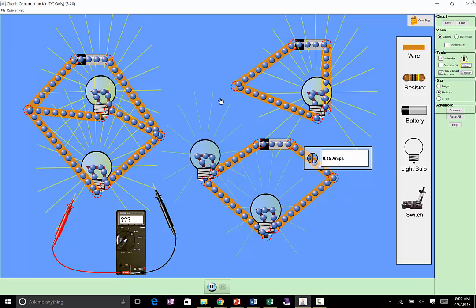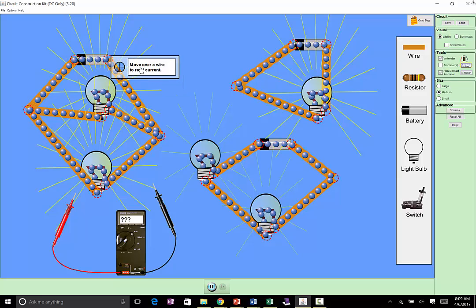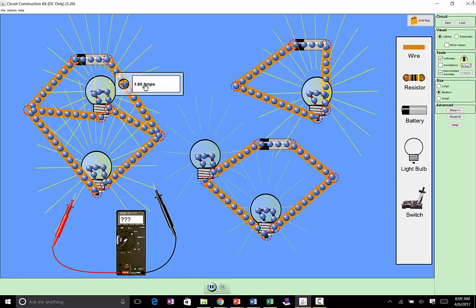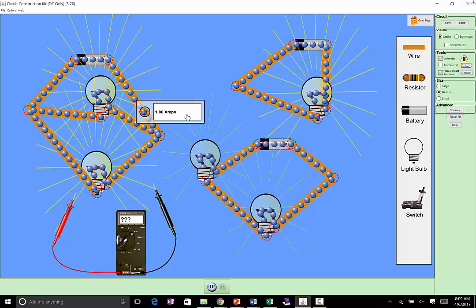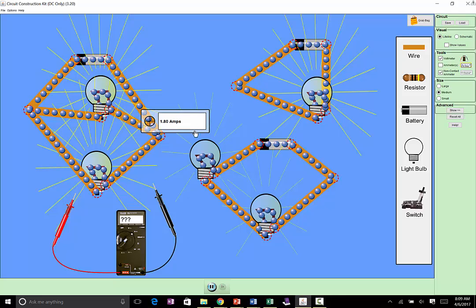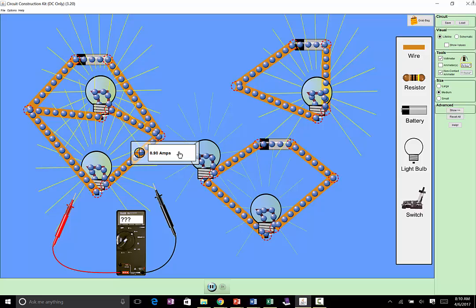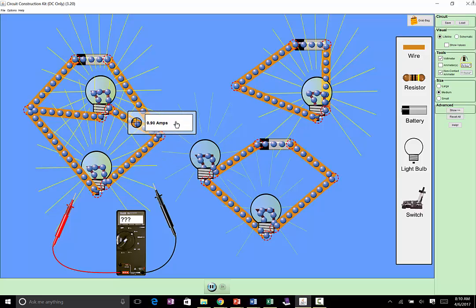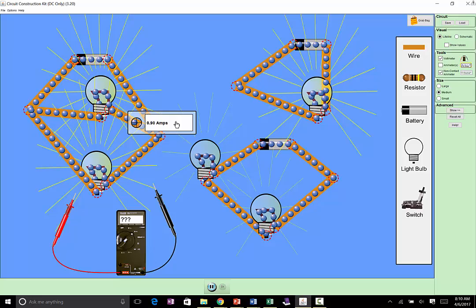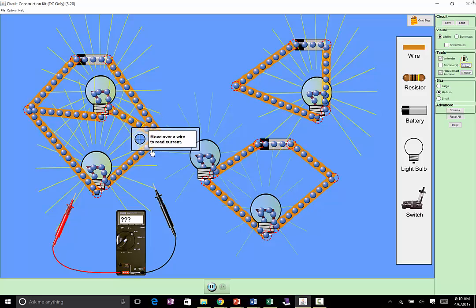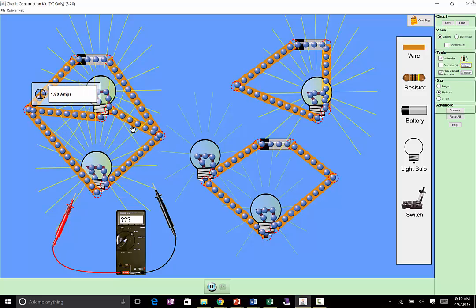Okay. Now the second circuit over here, it looks like it's actually brighter bulbs. There's actually more current flowing in and out from the battery, and it looks like I've got 1.8 amps going in, and then very predictably, if I've got 0.9 amps going down this path, then the other path is the other half of the total current flow, 0.9 amps, and you can see that the current splits and then it rejoins back here, and then we get back to 1.8 amps again.